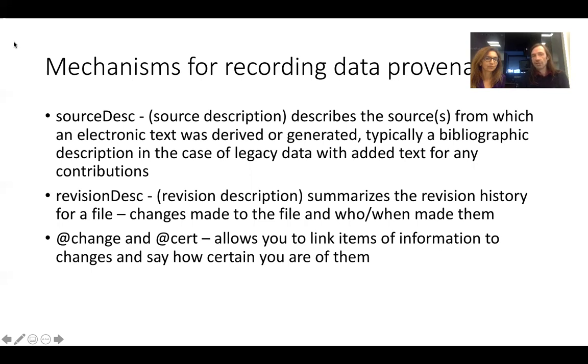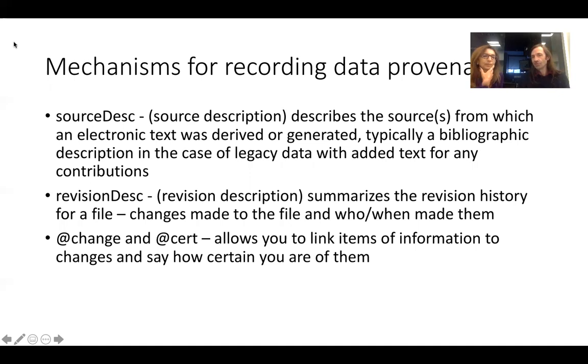And then for much more fine-grained provenance, data provenance rather than provenance of the manuscript, but provenance of the data itself, we have change and cert, which are attributes or features which allow you to, in a very fine-grained way, say which change relates to which description. Certainty also allows you to say how certain you are of the validity of that change.